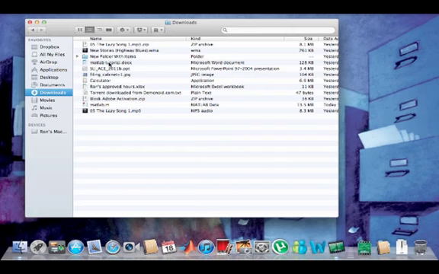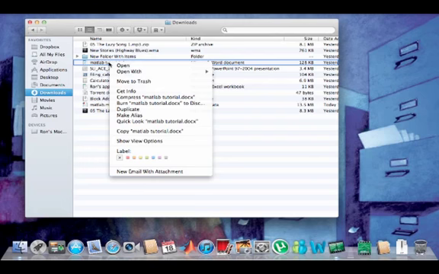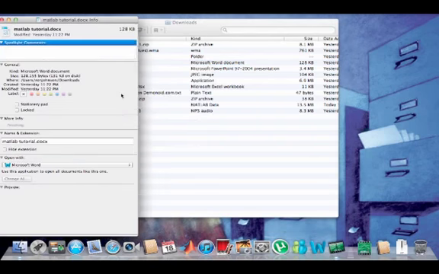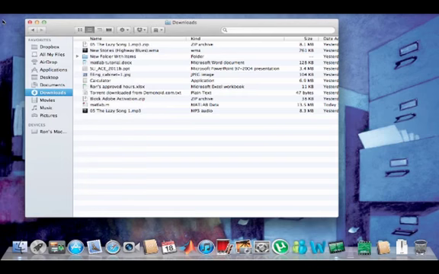You can also click on the file itself and get information, which tells you a bit more about the file as well. So this is a Microsoft Word file. It's .docx. So this is how we can see what the extensions are for our files.